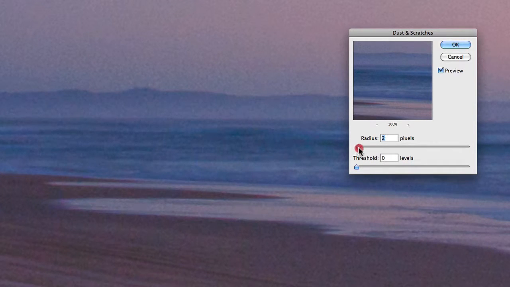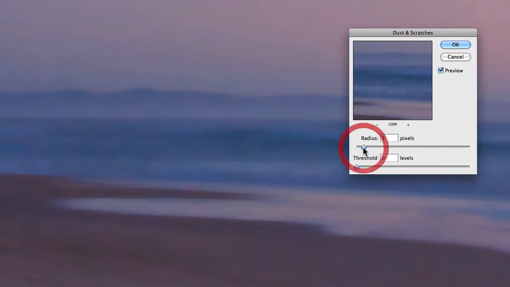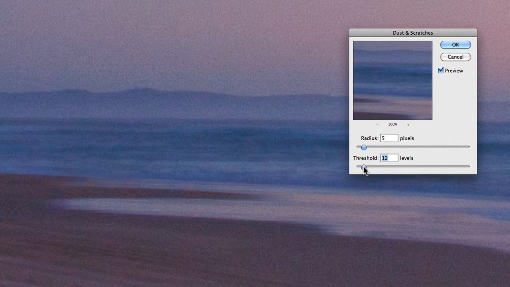So let's add in about 5 pixels as our radius amount, and you can see it's done quite an adjustment on our image. If we start to increase the Threshold in levels, you'll notice that it starts to balance out certain areas.